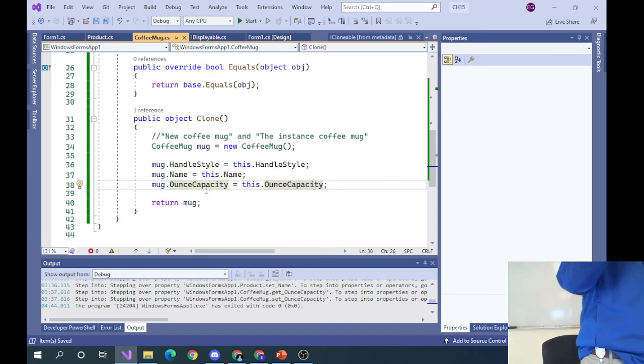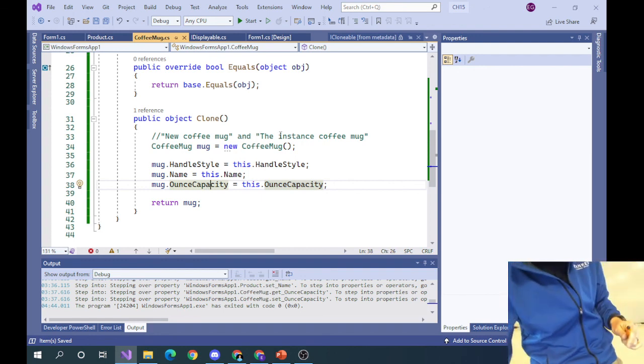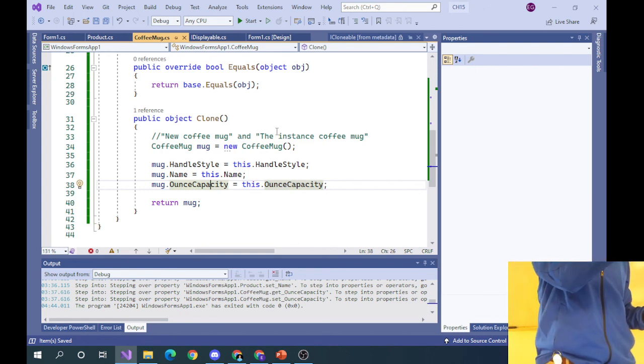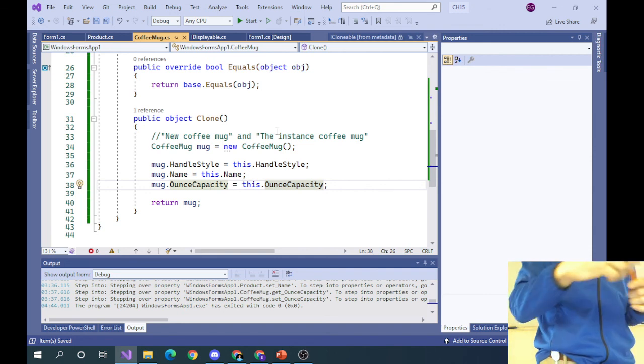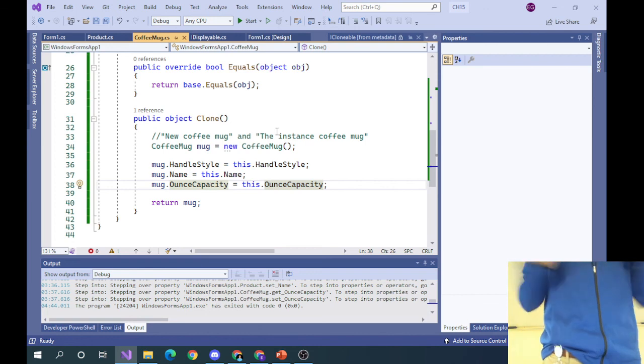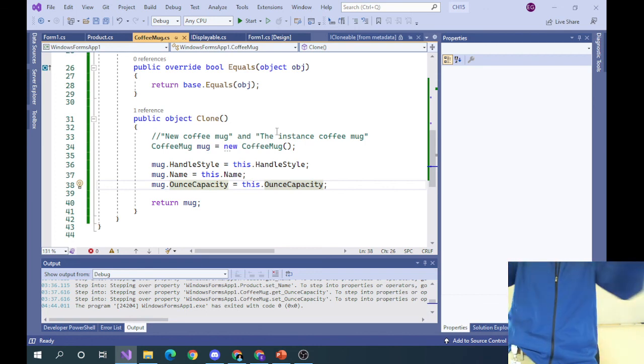By implementing the interface, it's going to force us all to write this clone method in a standardized way that has this method signature. And this method signature says there's no inputs and an output of object. See what I'm saying? And so as a user of all these different classes, all of you made different classes, and I'm coding using all of your classes.